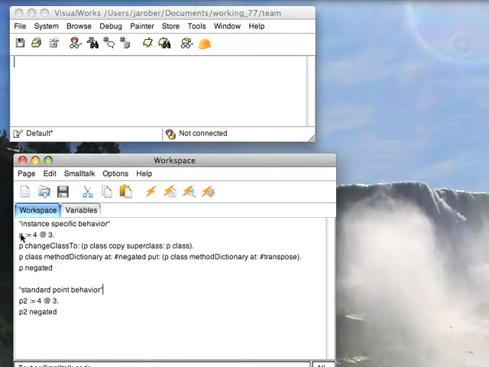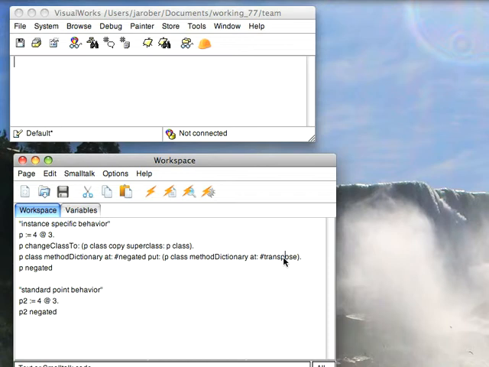And here we go. We'll create a new point by doing 4 @ 3, and then what we're going to do is change the class. So we copy the superclass and then just reinsert it, so we change the class. Then we insert into the method dictionary at #negated the method that exists in the method dictionary for #transpose. And you could put any method there you like. You could at this point invoke the compiler, compile a new method, stuff that in there. So this allows you to use this process to put instance-specific behavior into an object at runtime, for instance.